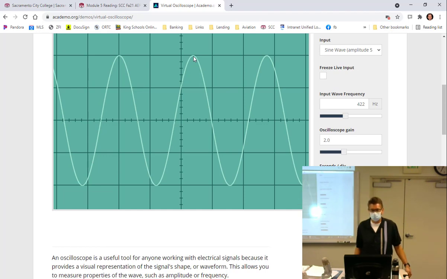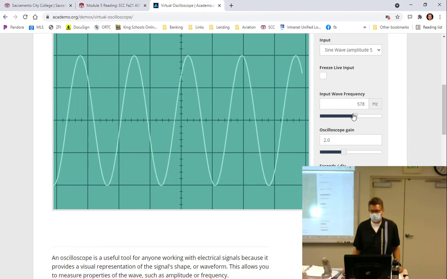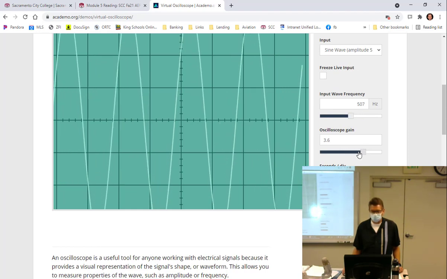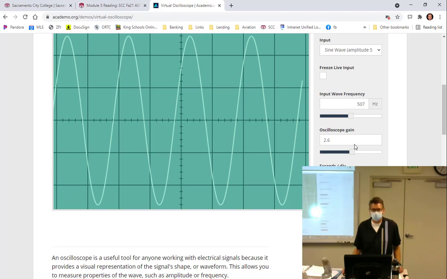Will it always be like the same number on the top and on the bottom, like -5 and then +5? Nope. It'll be different frequencies. It can go back and forth. It can go up and down. So it can be different everything.